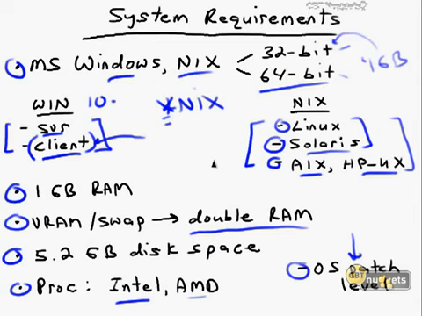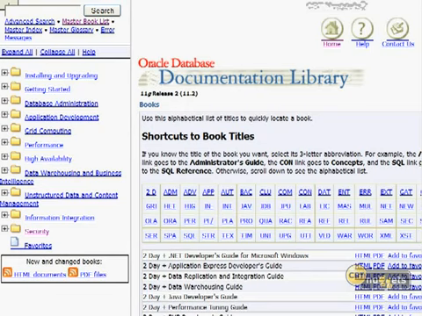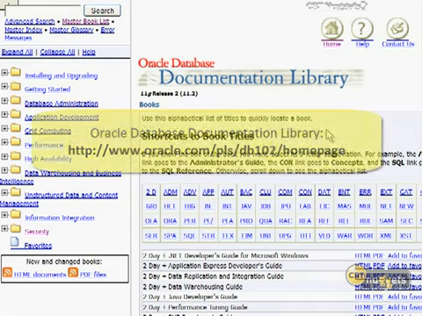For instance, how would Oracle 11g behave under Windows Server 2008 Service Pack 1? Well, we're going to want to consult the primary documentation to that end. And to that end, you also should have bookmarked another site in the Oracle Technical Network. I would suggest you do a Google or Bing search for Oracle Database Online Documentation 11g Release 2, and this will take you to the page you're looking at right now. This is the root page of the Oracle Documentation Library.